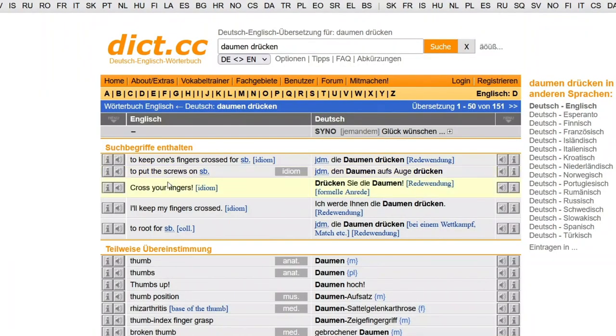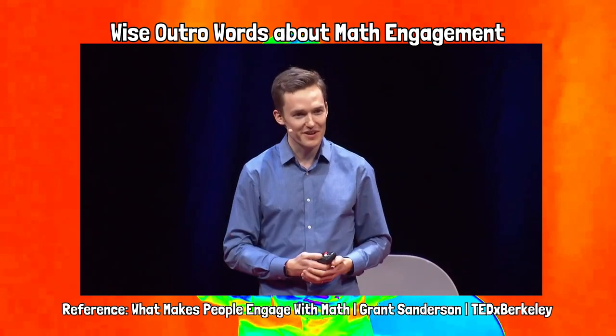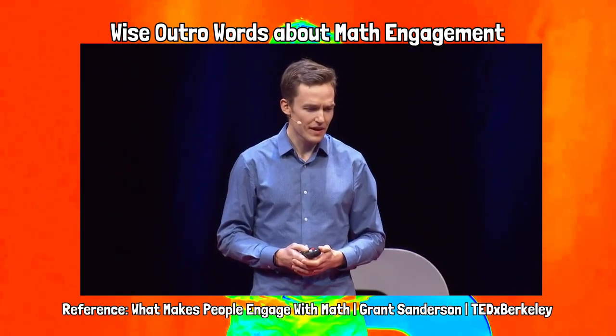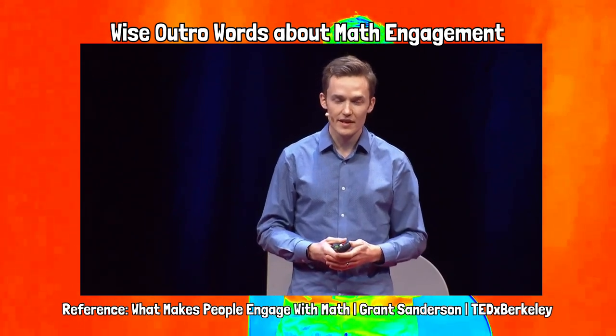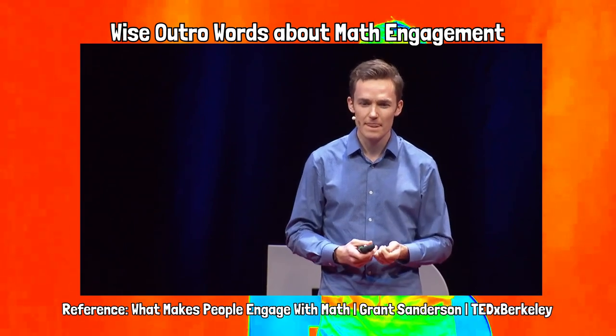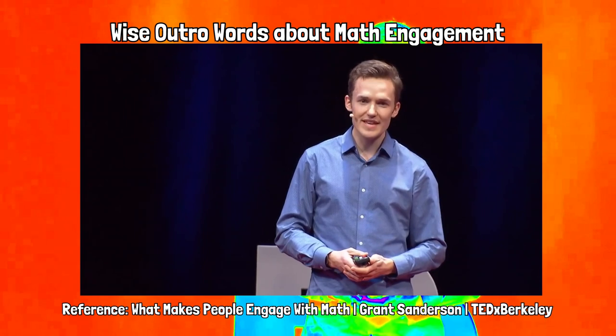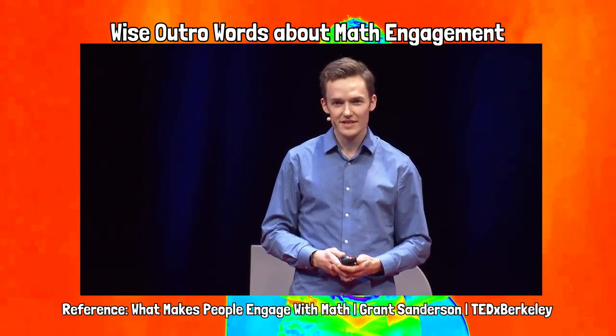So wish me luck for the contest — in German you also say Daumendrücken, push your thumbs. Thanks for the contest, otherwise I would not have made this. Stay safe, stay clean, and stay interested in mathematics. Greetings to all English-understanding people around the world. And I say Ciao — with Au. But here's the thing about math: even if it's not useful, even if it's almost trying not to be useful, it has a way of coming back around. What makes people engage with math? Honestly, I think the most compelling answer is neither the usefulness nor the story, but understanding the bizarre way that they intertwine with each other. Sometimes the best narrative is rooted in a really good application, and some of the most useful math has its origins in someone who was just looking for a good story.